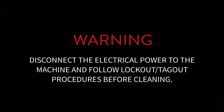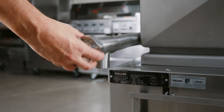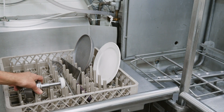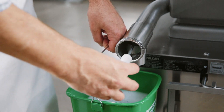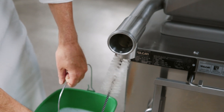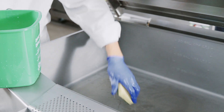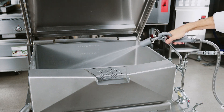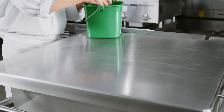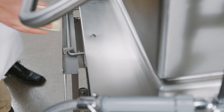Cleaning. Warning: disconnect the electrical power to the machine and follow lockout-tagout procedures before cleaning. Some units are purchased with a draw-off valve. It's extremely important this valve is cleaned properly. Refer to your operations manual for instructions on how to properly care for this part of the brazing pan. Clean your brazing pan regularly. Keeping the plate surface clean is one of the most important steps. If the plate surface is not properly taken care of, it can create carbonized grease on the surface, which hinders the transfer of heat from the pan surface to the food and can result in giving foods a highly unsatisfactory and unappetizing appearance.